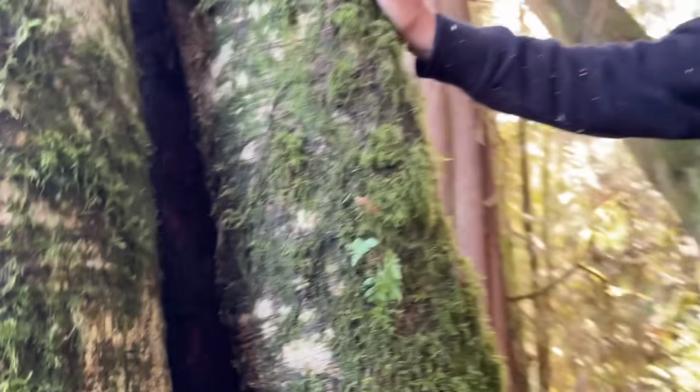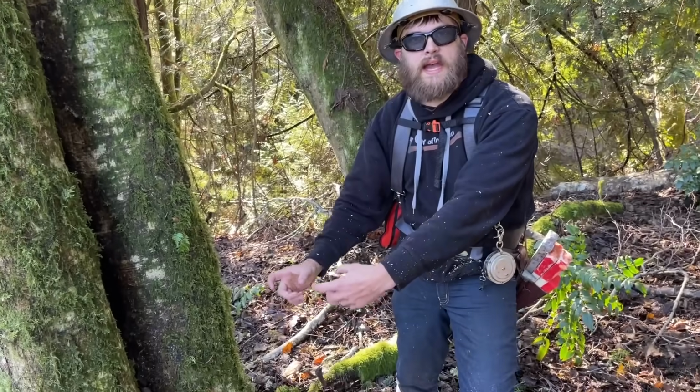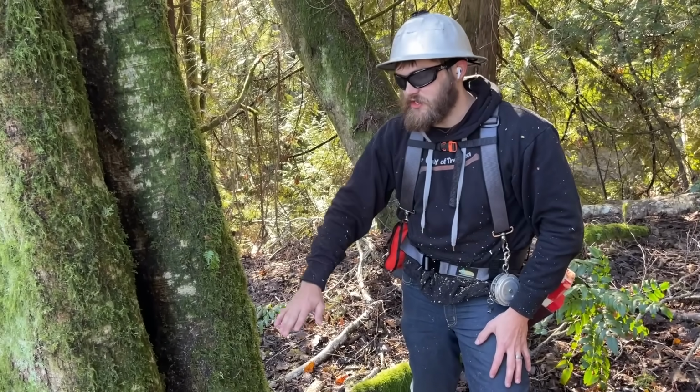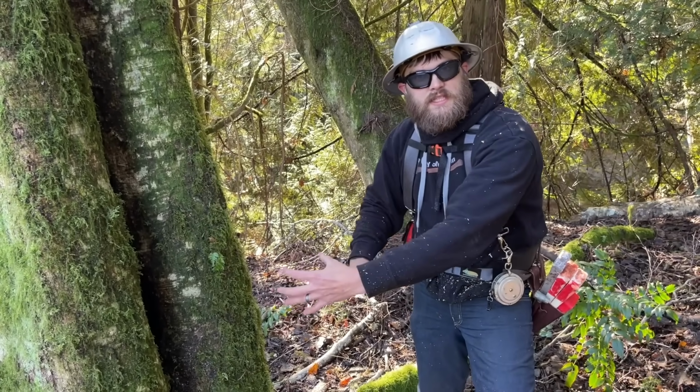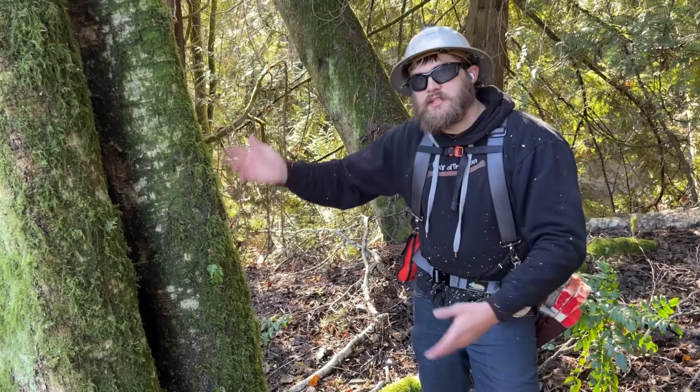But basically, I want to bore cut with this one, and I want to do my back cut backwards so that I'm cutting off the back last so that the tree all goes at once. Because if I just start on the back cut, especially with so much wood missing in the center, there's a good chance that this thing will split apart like crazy, which is dangerous, and it ruins the log as well.